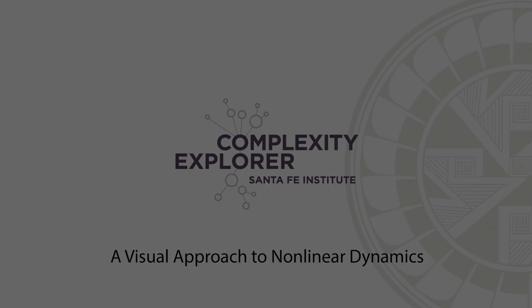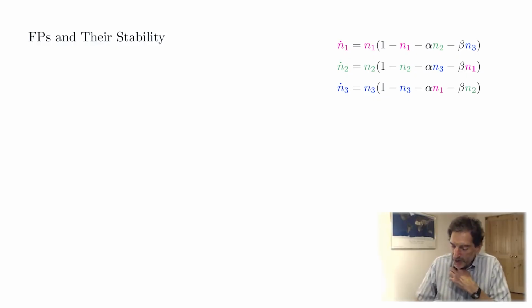So having written down the equations of motion, let's now look at the fixed points. Let's figure out where they are and examine their stability. For easy reference, in the next few slides, I've written down the equations of motion so we'll always see what they look like.